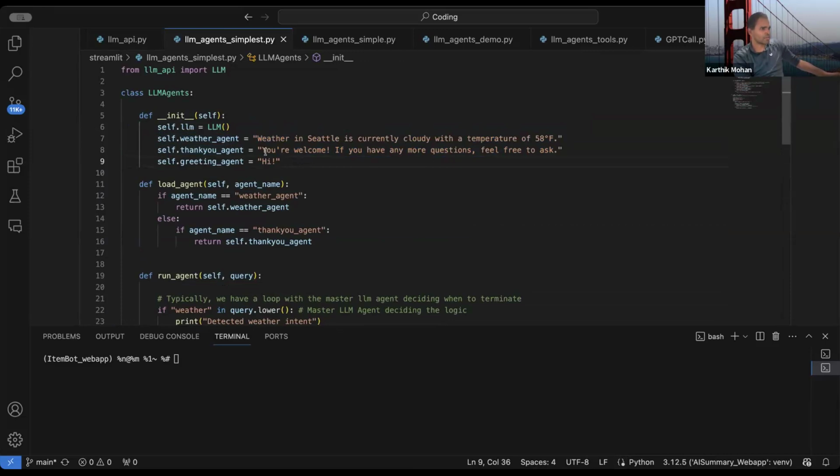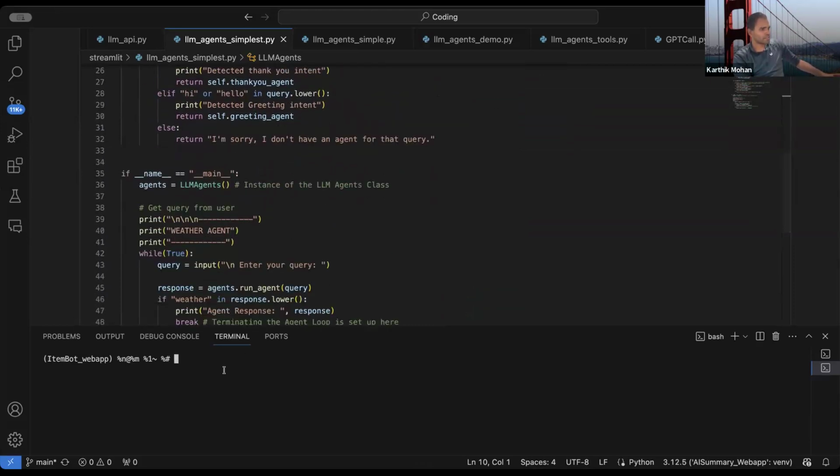Where you just hard code everything. You have a thank you, you have a greeting, you have a weather, and then you get the same canned response. But we'd replace these by API calls, and then these ones would be replaced by the LLM itself responding. So when we actually implement the next version of the agent.